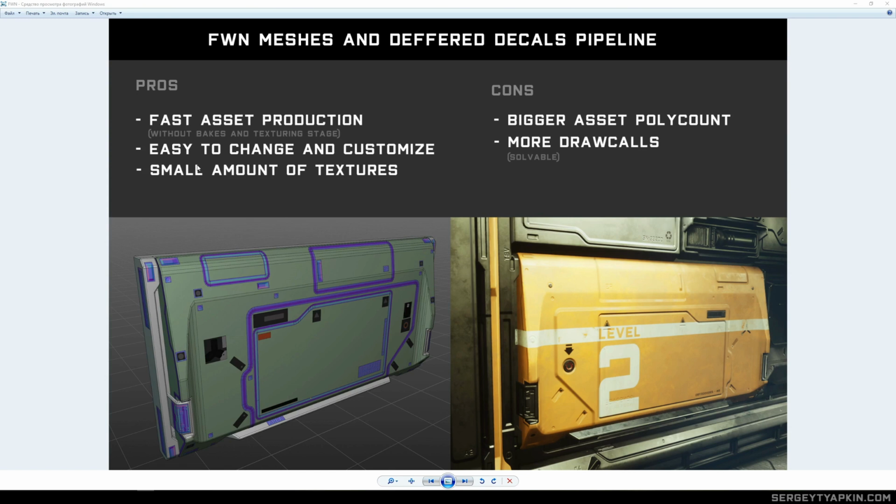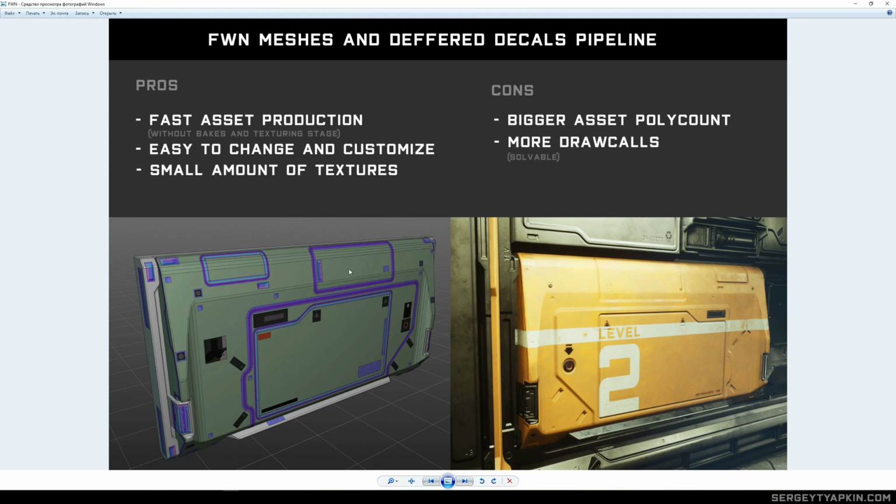Next, a small amount of textures. For example, for the Jupiter project I have only 18 textures, and you can even reduce this number to 9 or so. With this approach you can create really big scenes like ships in Star Citizen, and you don't need to care about the texture size, and still you receive really high quality assets. So it looks like you have, for example, a 4K map for this piece, and it looks really great, and you can create an asset 10 times bigger, and still with these decals it will look fine.